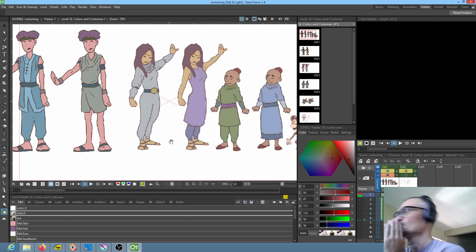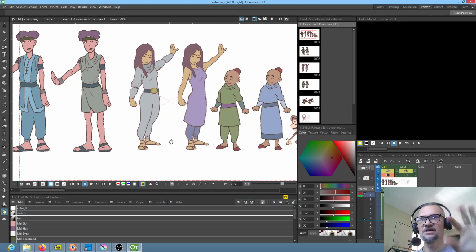Now, the big thing that I have learned is that intuitively you would say, if I'm working on another scene and I'm going to color my character, it would be cool if I had a palette that's reused throughout my show, that's consistent across the board. It's always the same one. And this is the important part. If something changes in the palette, say through this scene, which is my color model, it will update elsewhere.